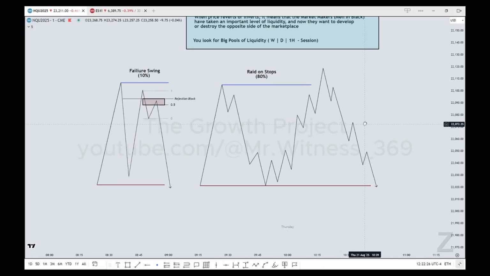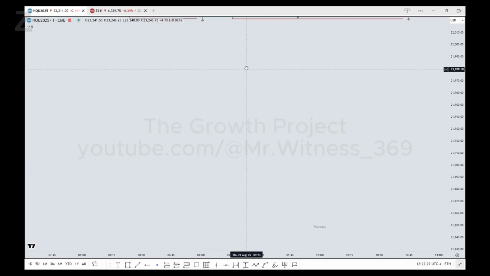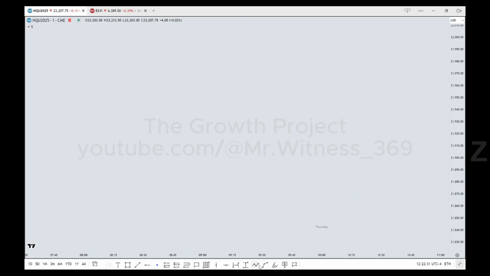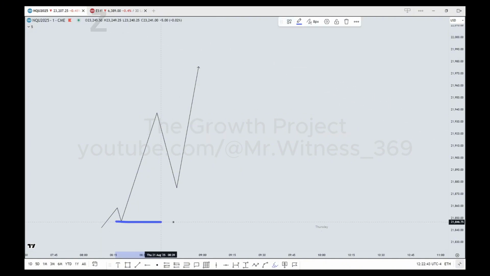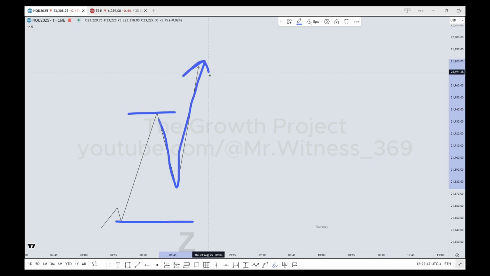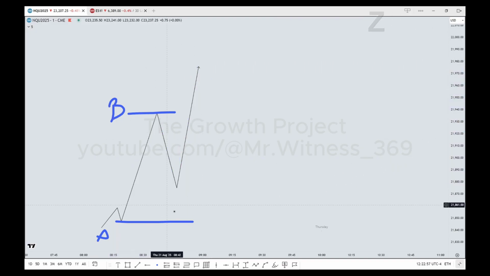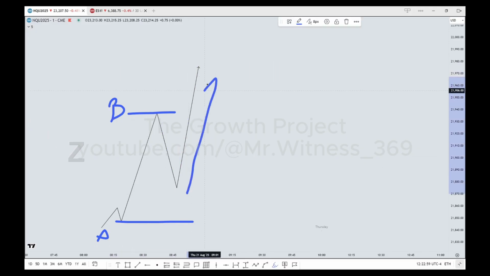No problem. So the retracement, remember the expansion retracement? The retracement is like this. The market is going to give you an expansion. It's going to come back into the range. And from here, you're going to have continuation. So the retracement is going to be coming back to the last expansion range and continue in that direction, the first direction, from A to B. The retracement is going to go back into the A to B, and continue in the direction of B.